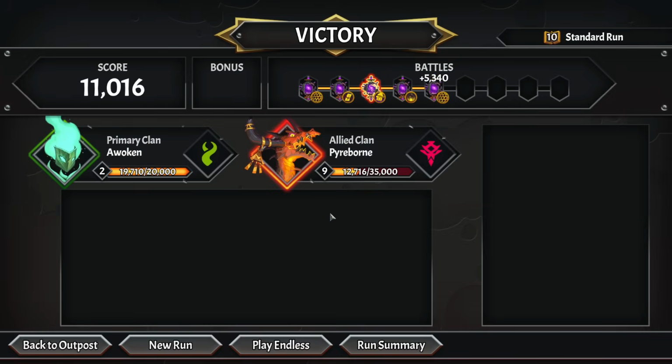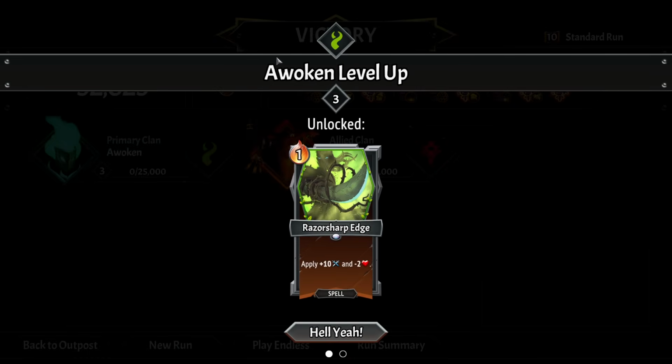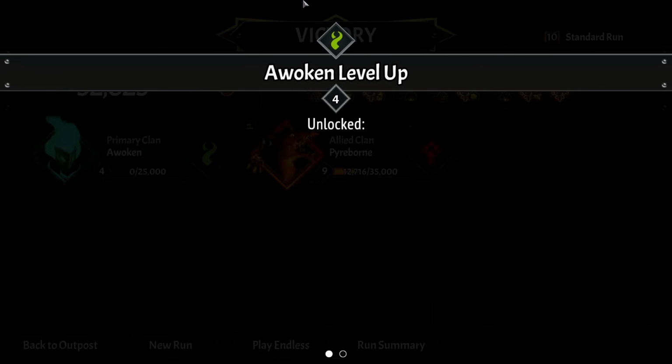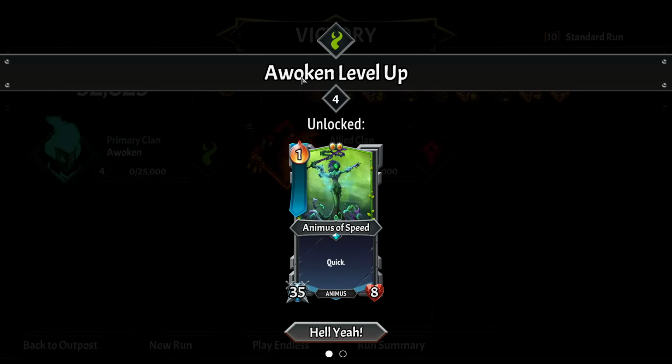Okay. I got an achievement for level 10 on the Pyreborn as well. Razor Sharp Edge, 10 damage, -2 health. I remember that card. I'm in. When a friendly unit is healed, deal damage to the front enemy unit equal to the amount healed. That's so good. It's just the explosion card, but better, because it's just a passive.